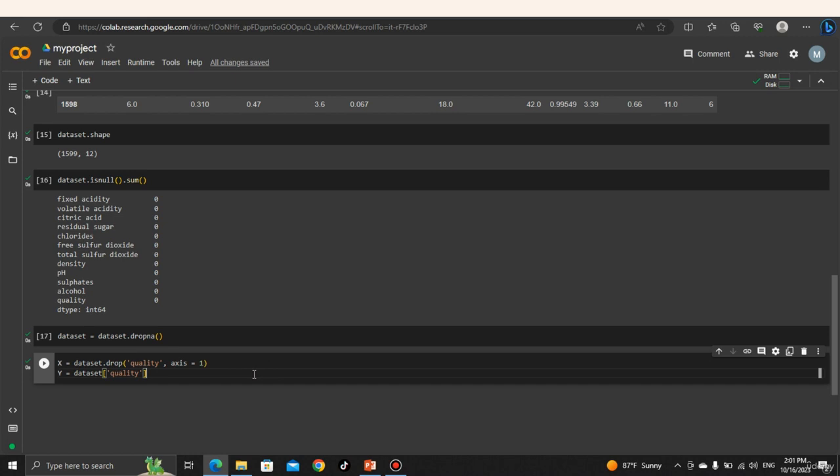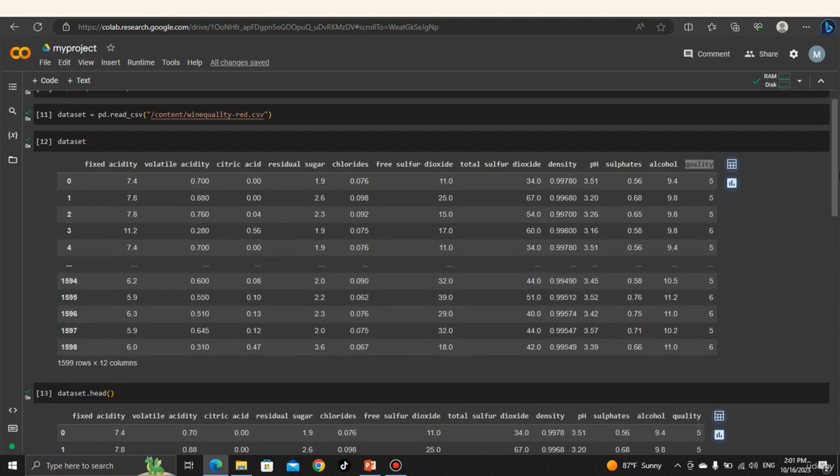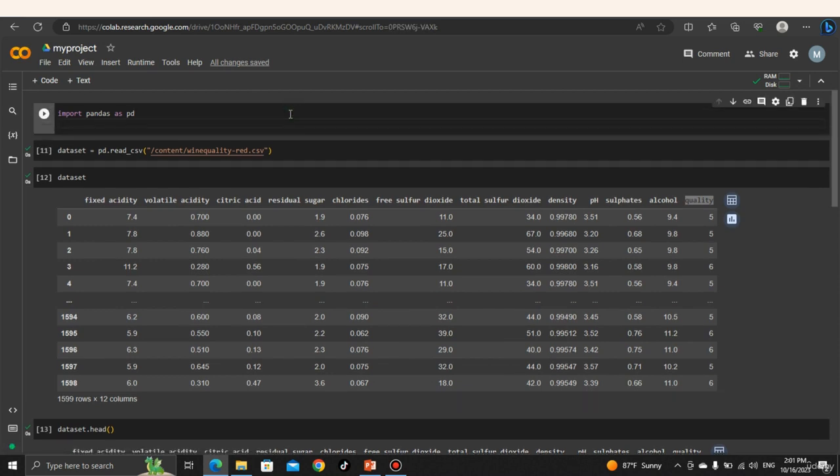After we separated the data from the data frame, now we can split our data into training and testing sets. So click here and click on code to create a new code cell. But first we need to use the scikit-learn library to split our data. How are we gonna do this? So let's first import from scikit-learn. We are going to import train test split from the scikit-learn library of Python.